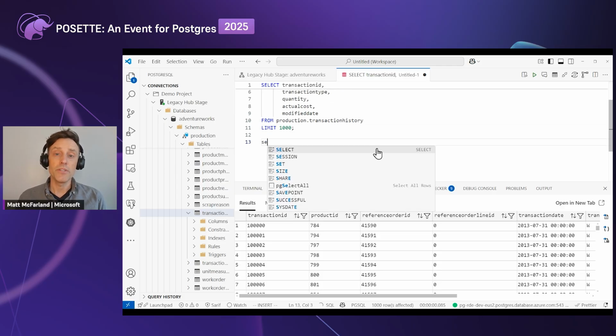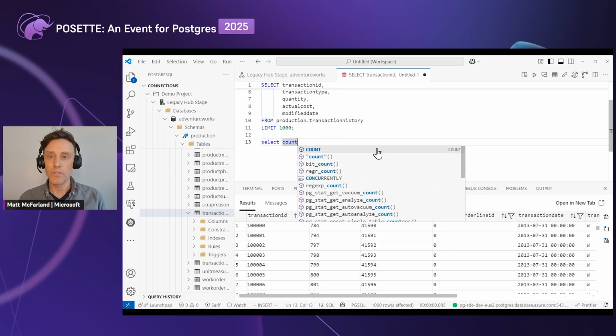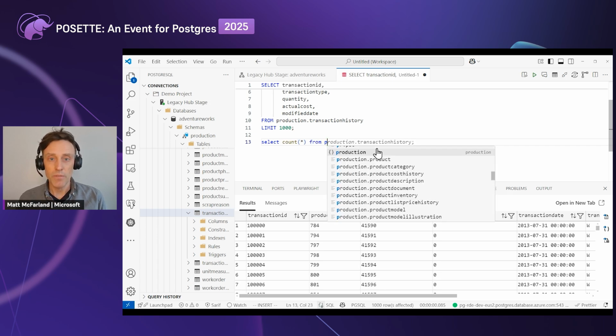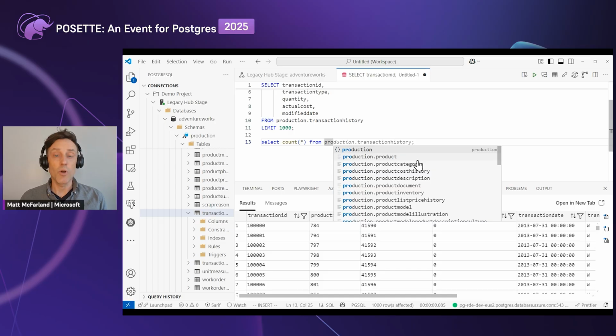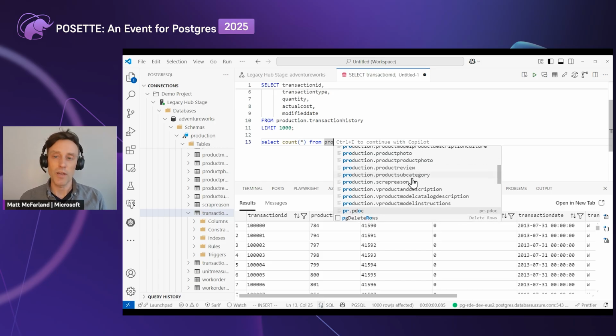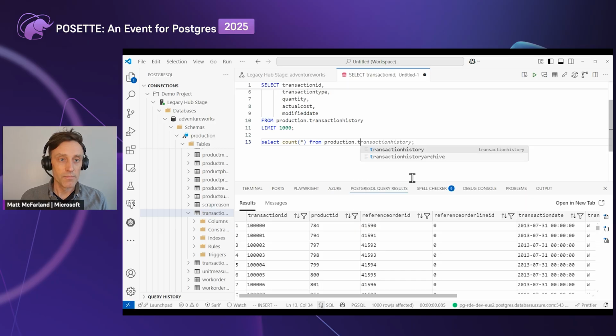But we are supplying PG-SQL syntax highlighting and schema-aware IntelliSense for things like table names, column names, functions. Here, I'm showing all the tables in my production schema. You'll also see GitHub Copilot completion suggestions since I have that extension installed. And I think that's pretty useful, but remember that those completions aren't necessarily schema-aware, so you have to pay attention. I'll just finish out typing this query and see how it does.